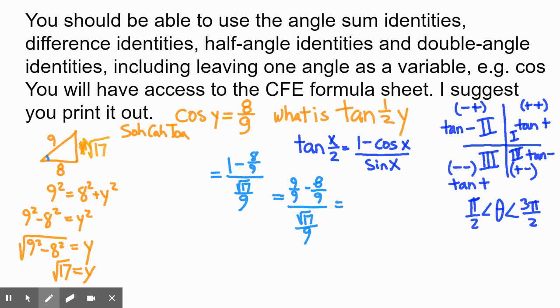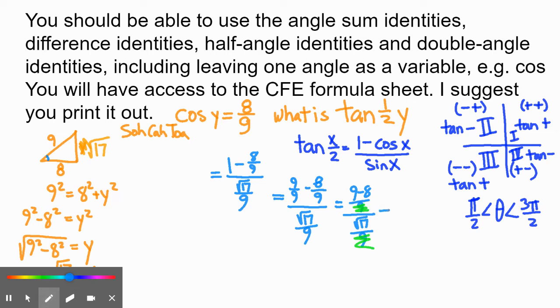So we'll just keep going. We can make that a common denominator, right? So 9 minus 8 over 9 over square root of 17 over 9. Now we have common denominators in the fractions that are in our main numerator and denominator. So those can be disappeared. And we're just about done, actually, right? Because 9 minus 8 is 1, and square root of 17 is what it is. So that's going to be 1 over the square root of 17. All right? So there's that. And I think that's pretty good.